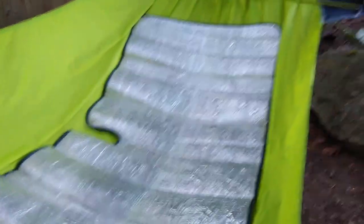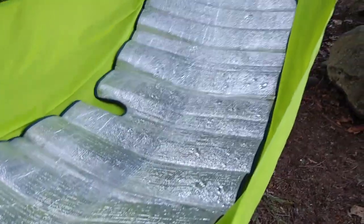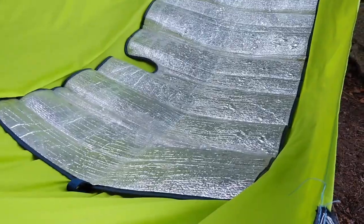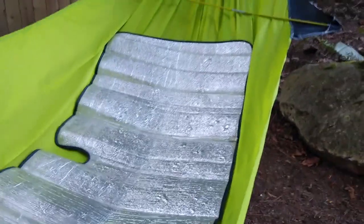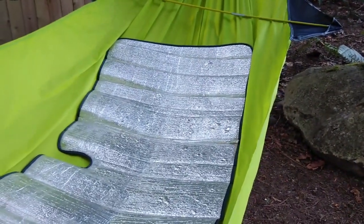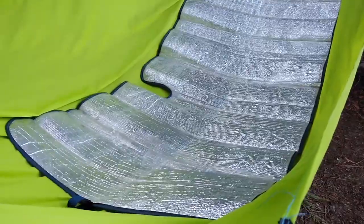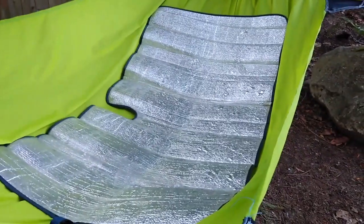This beat-up old thing that looks like a sun visor is a sun visor — many people use these. They're very affordable and you can get them almost anywhere. The reflective mylar and bubble wrap effect does a really good job of keeping you insulated and protecting you from convection. My son used this particular one for two years before he decided it looked too beat up — it was still working. These are popular for ultralight use and will keep you warm down to maybe 45, or 40 if you're a warm sleeper. Cheap, affordable, and very light.